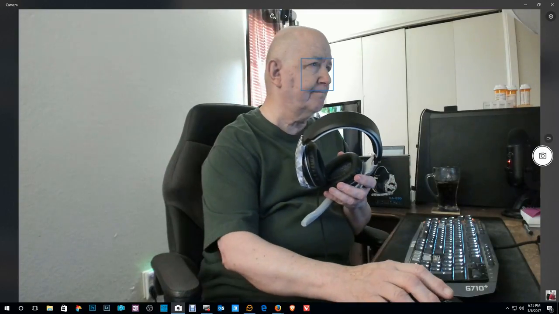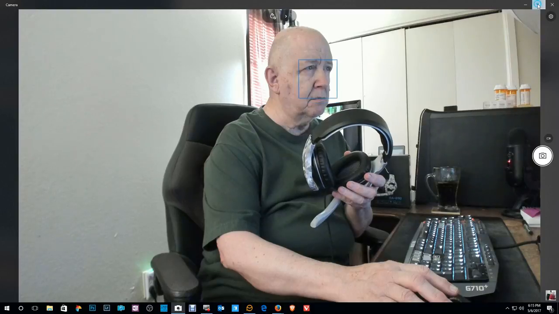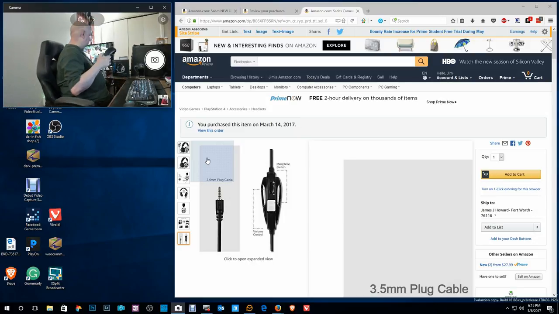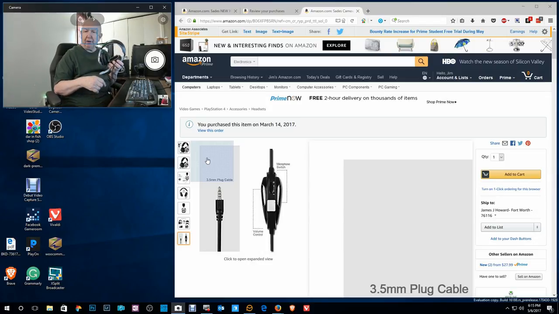I've tested this on my computers. I've tested it on this PC that's running Windows 10. I tested it on an older computer that was running Ubuntu, that's Linux. I tested it on a Chrome box, and I tested it on the Chromebook.